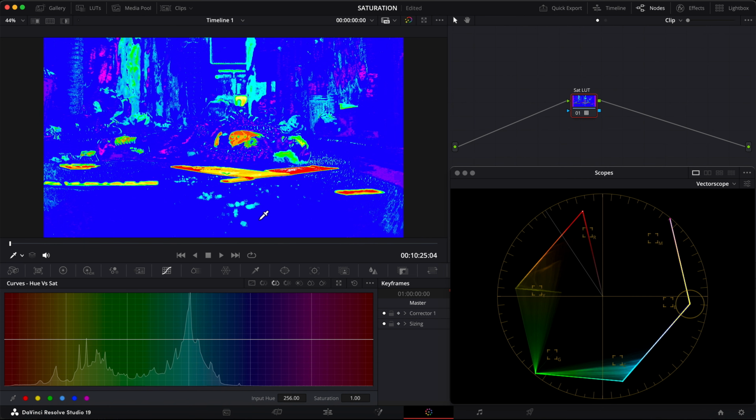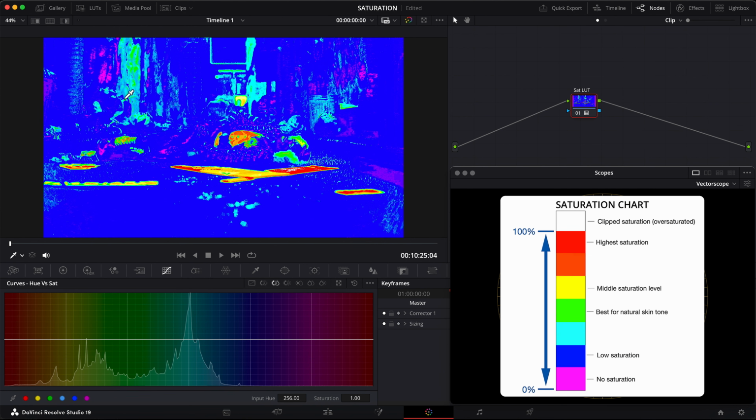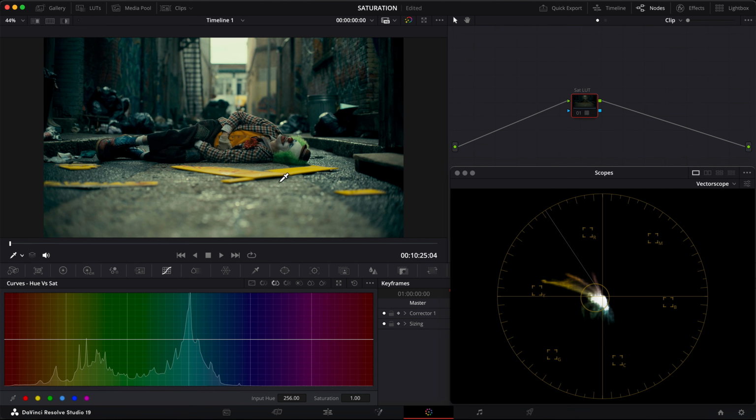Let's enable the Saturation Indicator LUT and see how the saturation levels are distributed in this image. As you see, the main image area is indicated in blue, which means very low saturation levels. Take a look at this indicator chart again, and our main focus point is indicated in yellow-red, which means very high saturation. This is so powerful because our eyes are always focusing on the most saturated part of an image, especially when an image is not moving a lot.